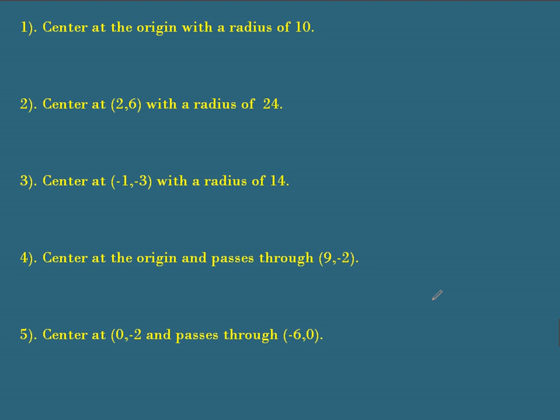For the circle equation, what we always want to do is say x minus the x point of your center. The origin as the center means 0, 0, so that x point is 0. Then we need to add y minus the y coordinate of the center. And then whatever the radius is, we square it to make it 100. Now we can simplify that to x squared plus y squared equals 100 as my answer.